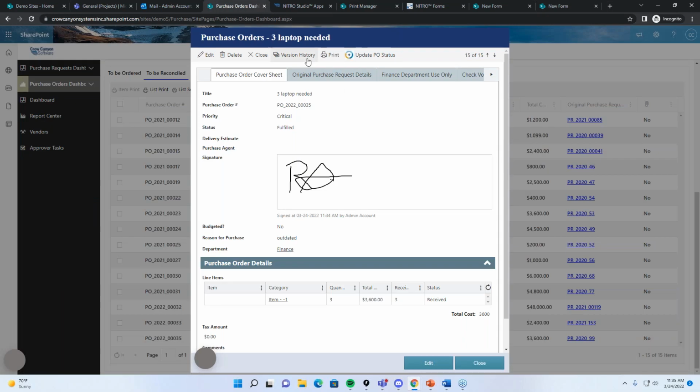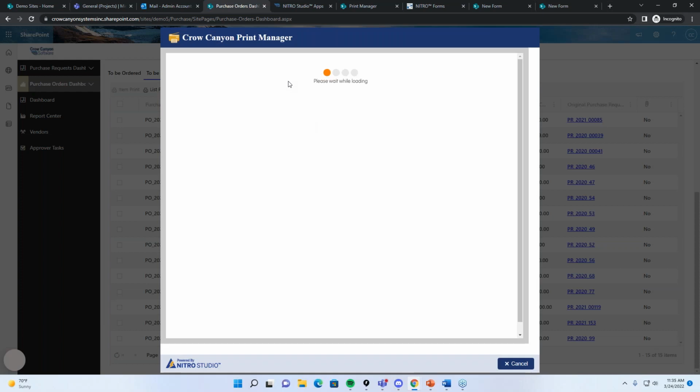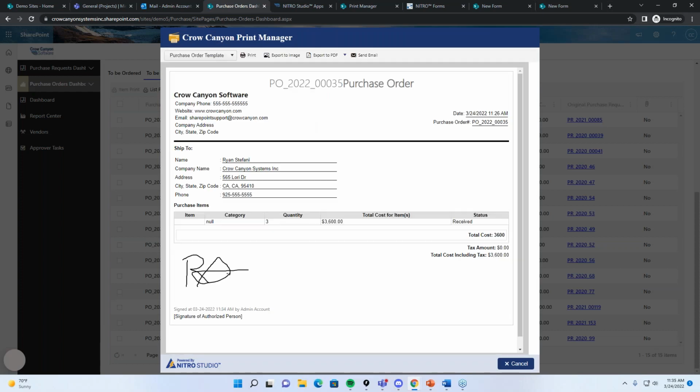So that's why I was going through and filling that information out, because now I want to take this PO for these 3 laptops and have the physical representation of it here. So as you can see, for those who know what printing is like in SharePoint, it's a pain. We've made a nice clean purchase order template for the application. And this is just, again, a demo site. So if you want this to be specific to your form or to your process internally, it absolutely can be using that Print Manager tool.